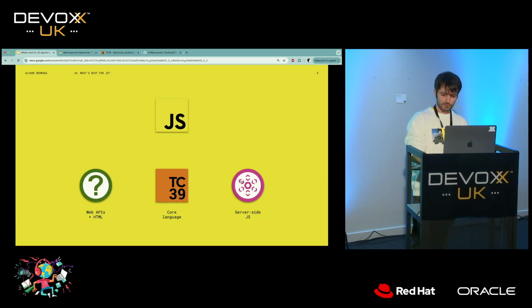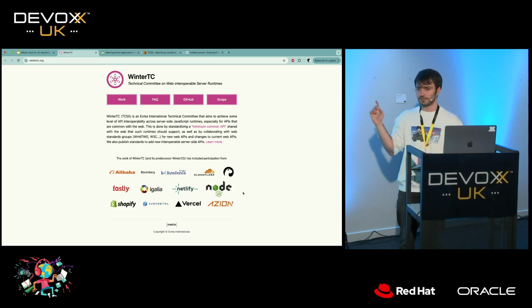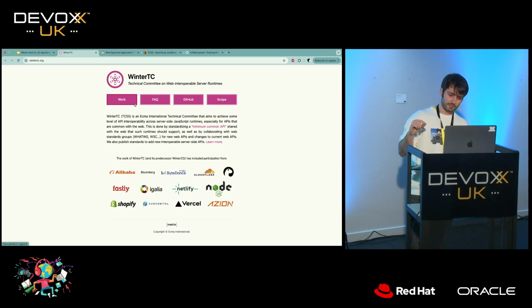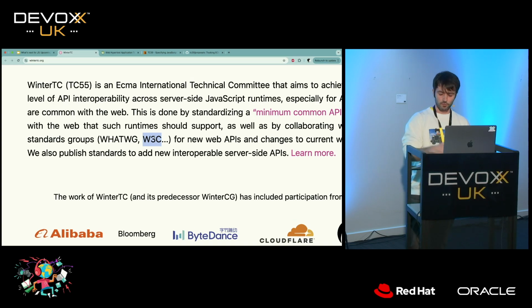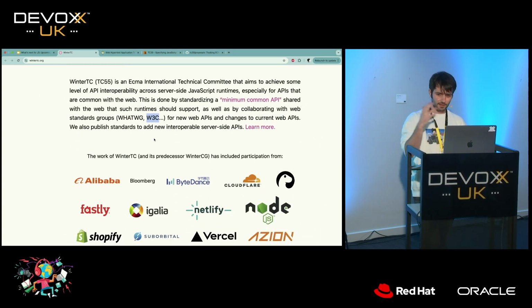The other one that I want to talk about is if you use JavaScript in the backend, like Deno, Node, Bun, any of these. Then there is this committee called WinterTC. It used to be called WinterCG. They take care of JavaScript for non-browser environments. It was before part of W3C, and there was a working group taking care of all of this, but it was very, very slow implementing and adding new changes.